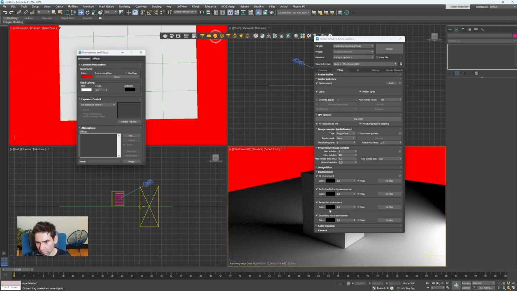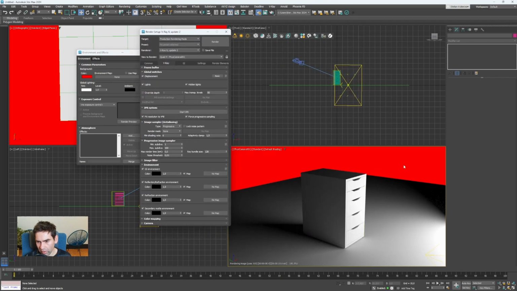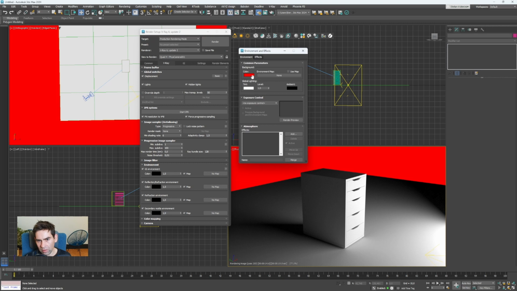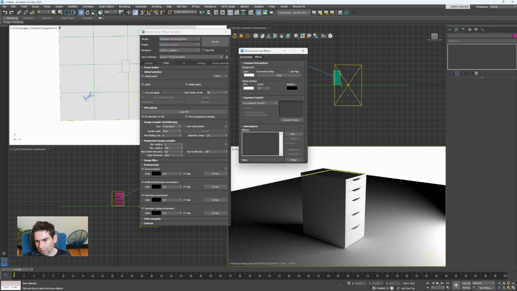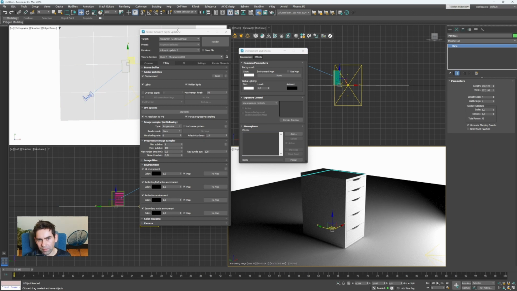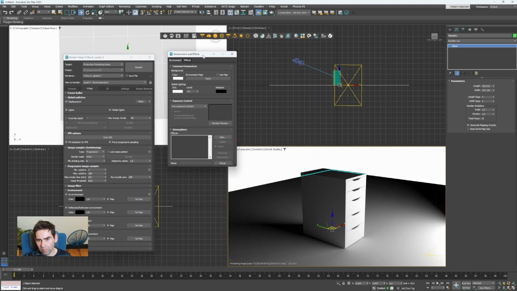So this, and this should be black, and these 4 checkboxes checked. And as you can see now, the red spill or lighting of the background color has disappeared. So I can now change the background color to white again.